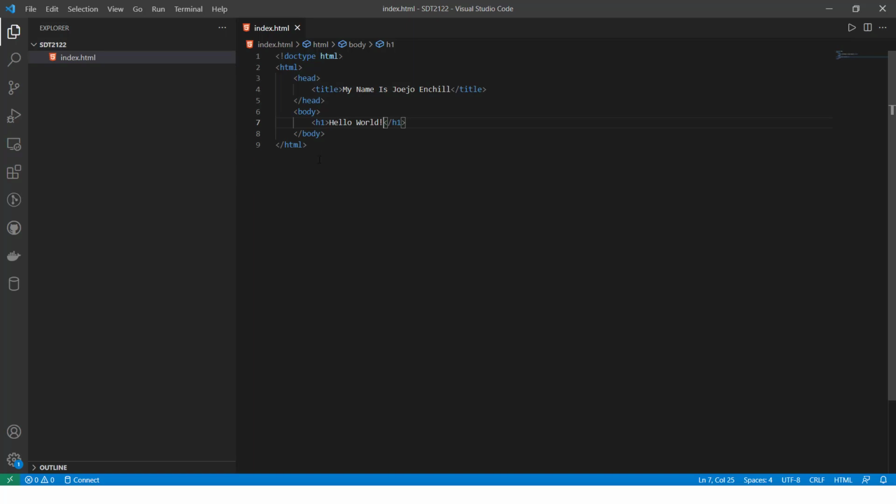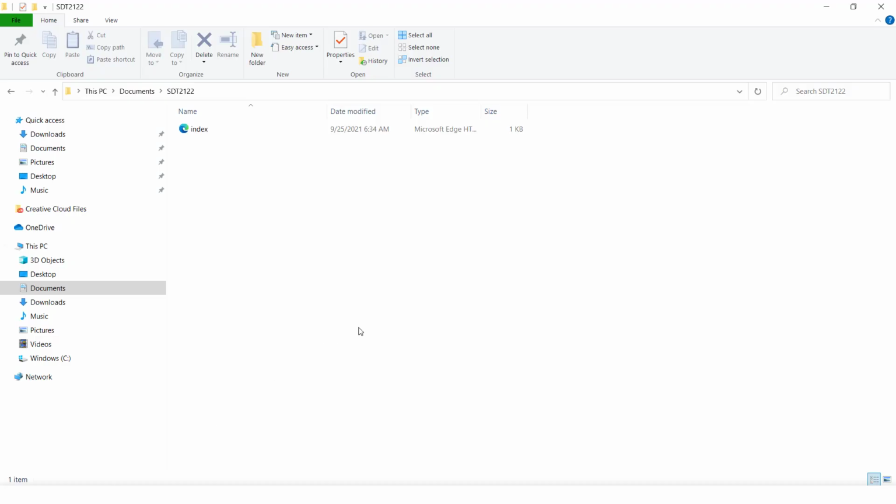We move to our folder browser, and then you look in and you see that what we created has actually taken the icon of the default browser. So if your default browser is Microsoft Edge, just like mine, you'll see the icon of Microsoft Edge.